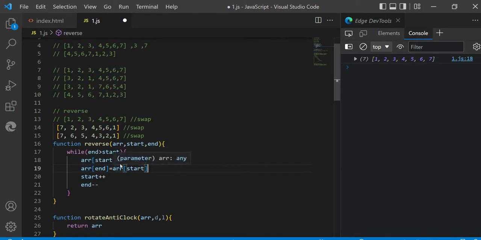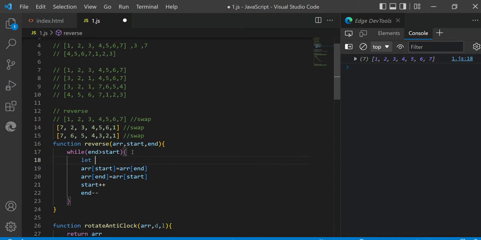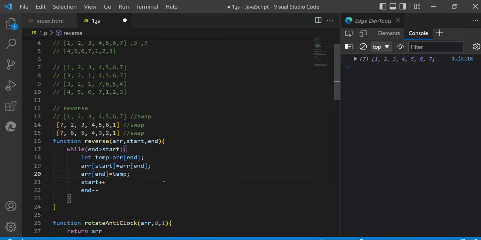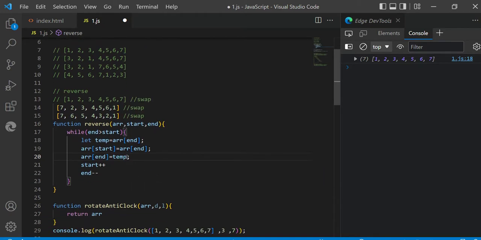That's why you have to store it in a temp variable. So let's write let temp, a temporary variable, and store arr end in it. Now you can store the temp here. So in this way you will be able to reverse.